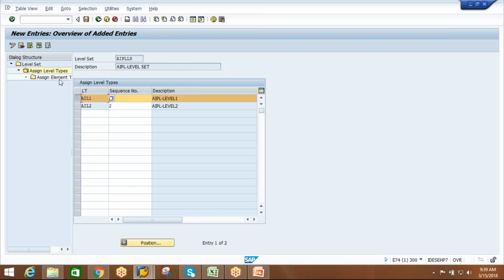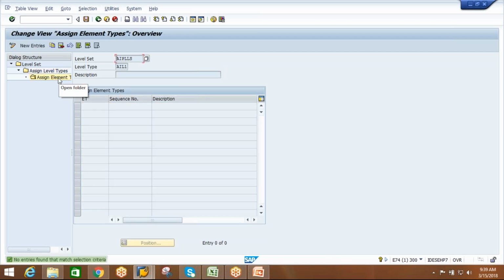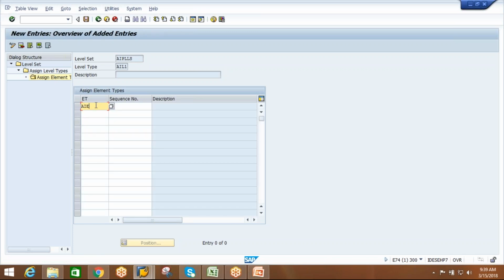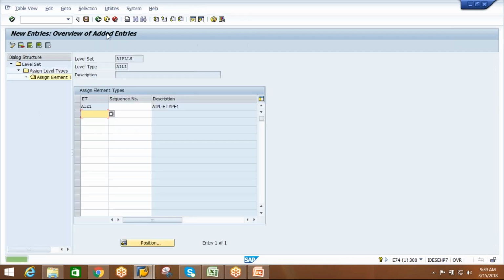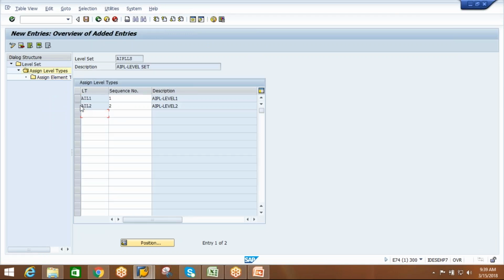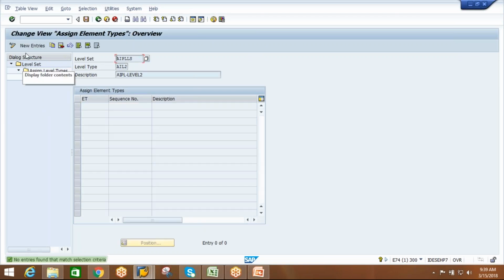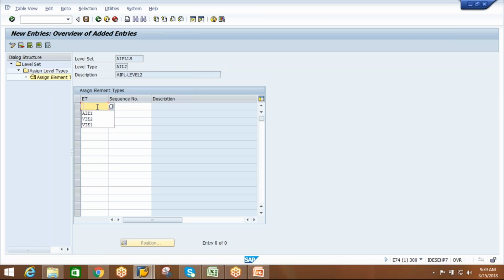Within this level type, we are going to assign the element types. The first level gets AIE1. I am assigning only one, so no need to give any sequence. The second level gets AIL2 E2.